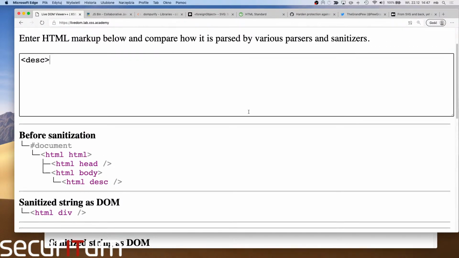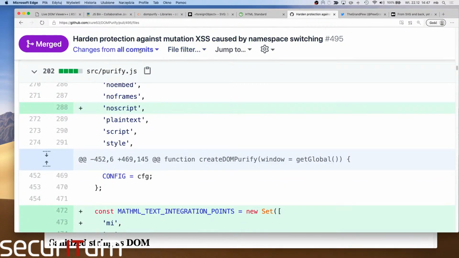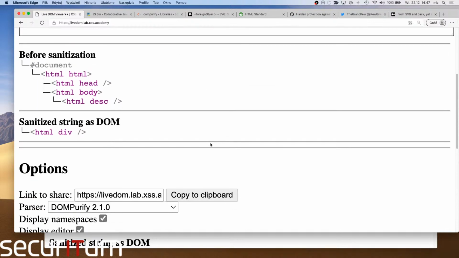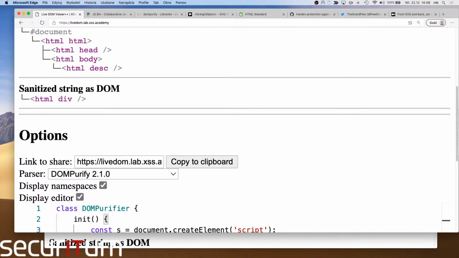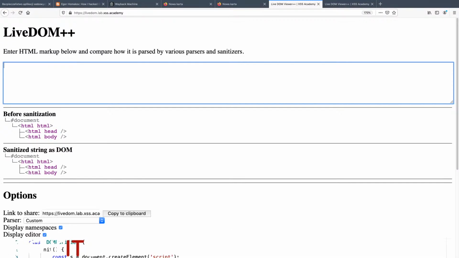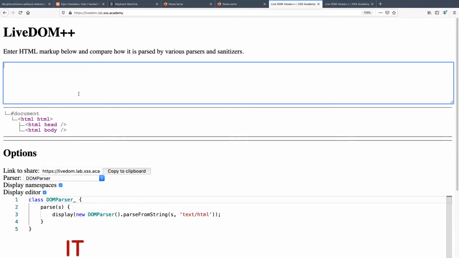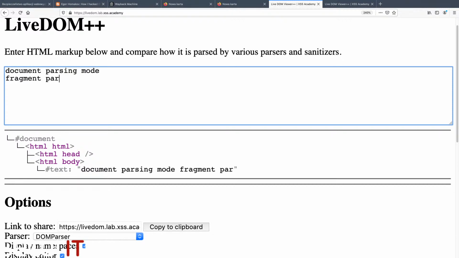But this is actually not the only issue that was fixed in my pull request. That was another issue that I didn't have a chance to make public yet, but I'm going to show it to you right now. And maybe I will open Firefox, because the difference that I'm going to show is much more clear to see on Firefox. Okay, so we have two parsing modes of HTML. We have the document parsing mode and we have the fragment parsing mode.